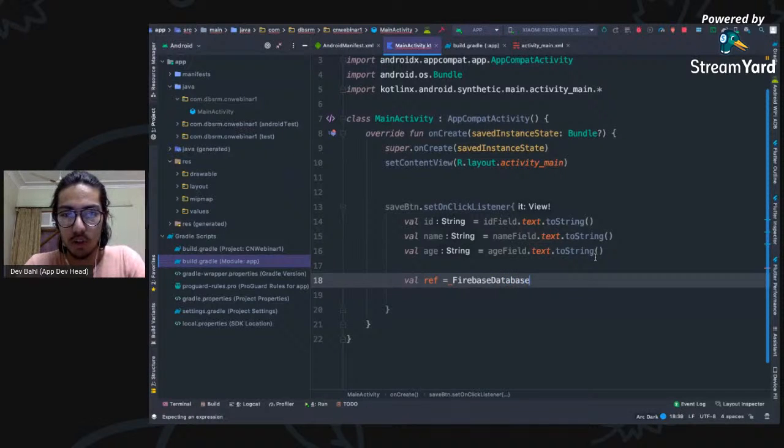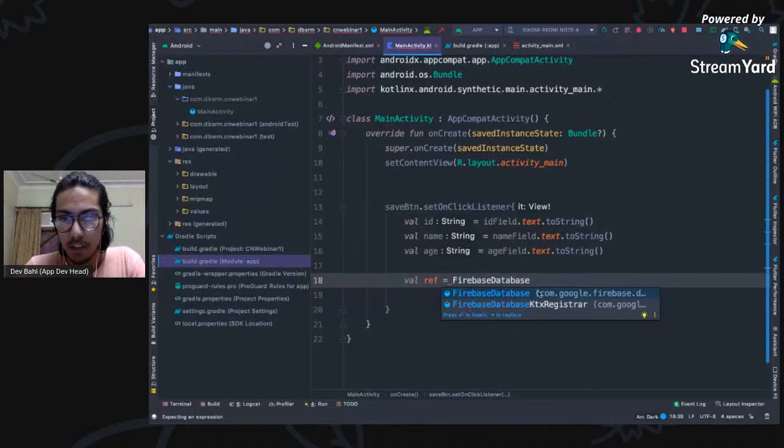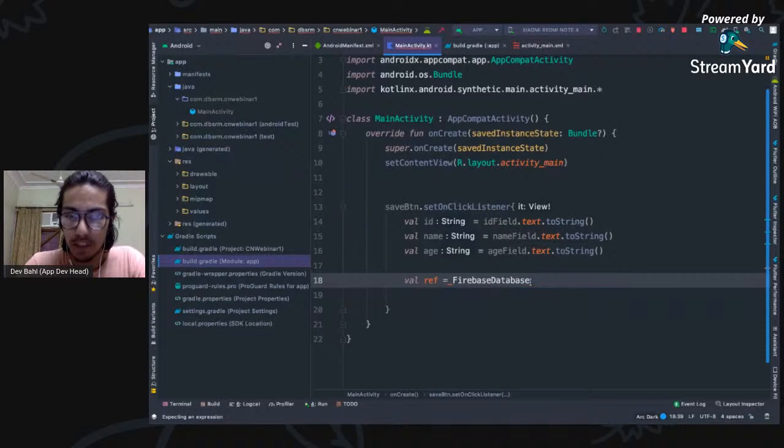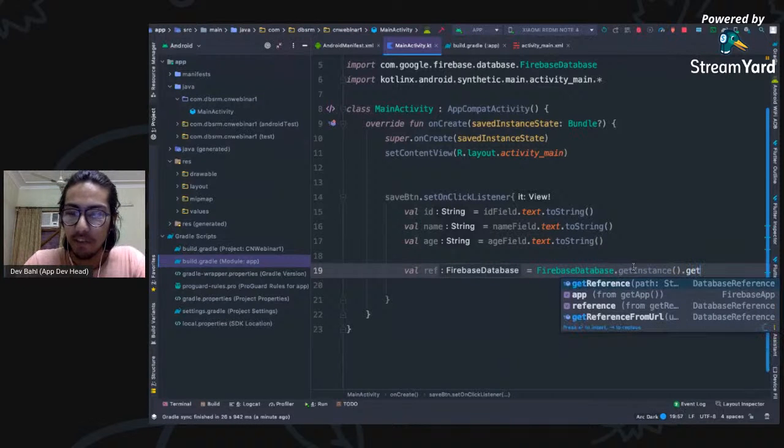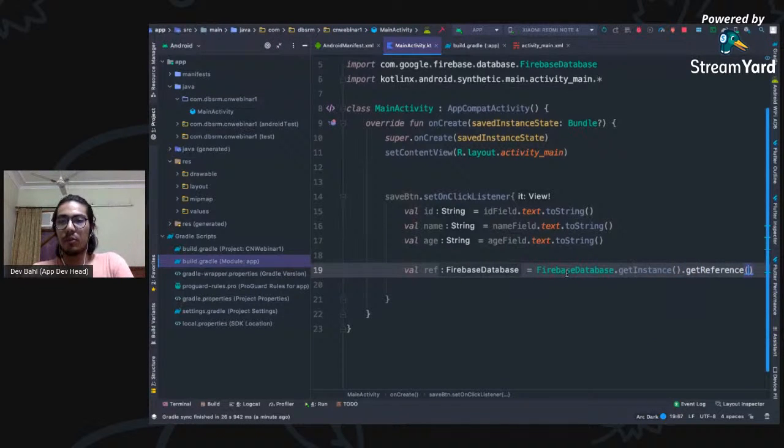My Android Studio is working a bit slow. See, FirebaseDatabase has come out from the library. So we'll use FirebaseDatabase.getInstance(). It will get us the instance, and after we get the instance, we are going to make a reference.